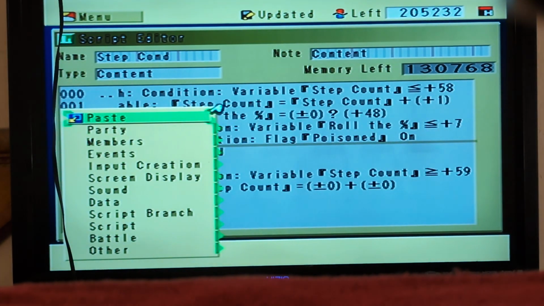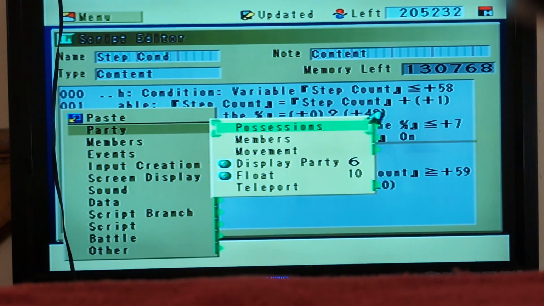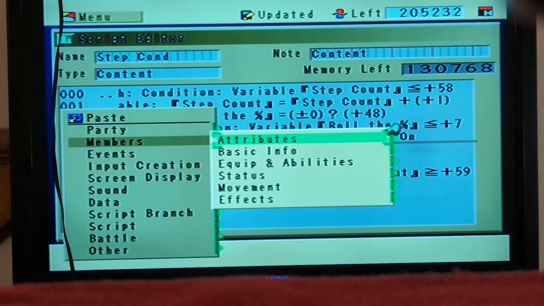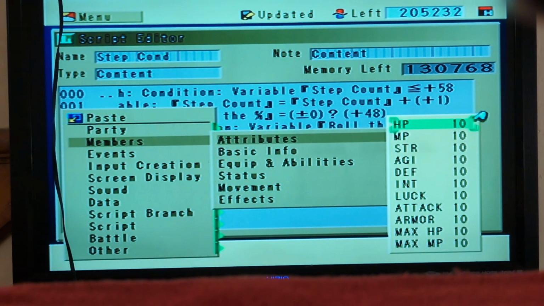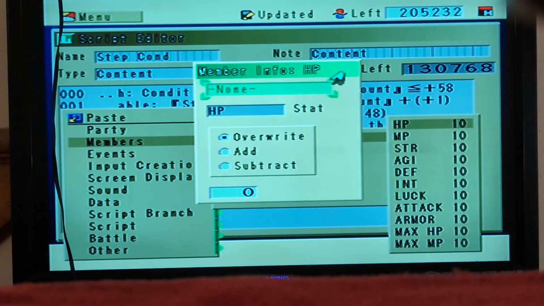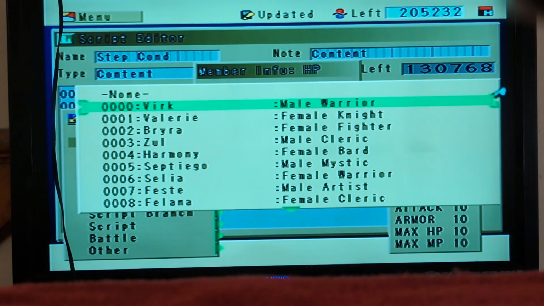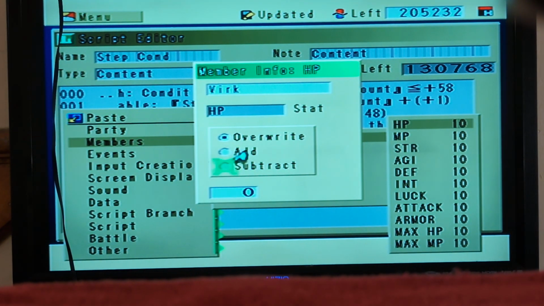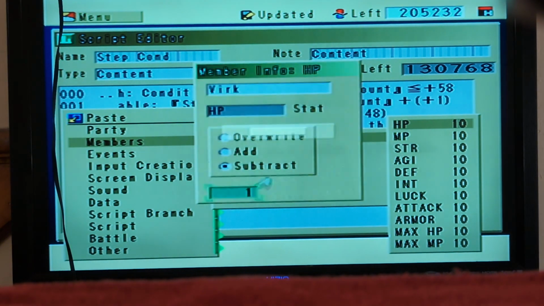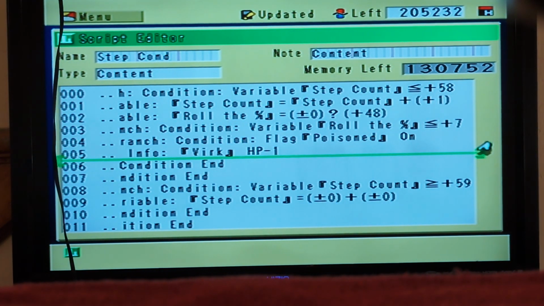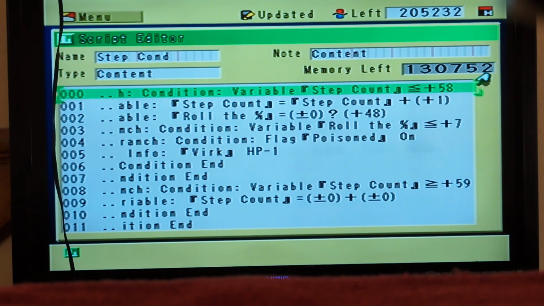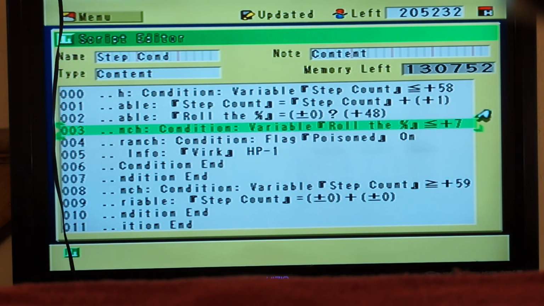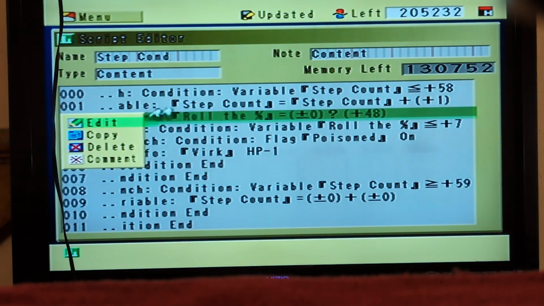So we're going to go into party, members, attributes, HP, Virk, and subtract 1. So once in every 58 steps, 1/4 chance, 1 HP. Well, that's a lot.